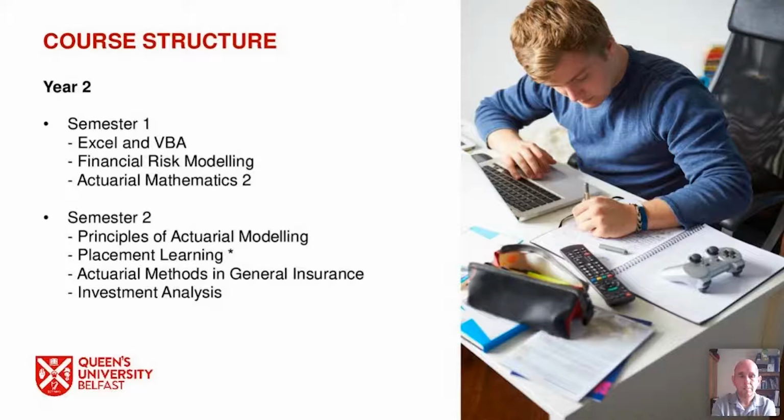Then we move into semester 2. So we have principles of actuarial modeling, placement learning, actuarial methods in general insurance, and investment analysis. So you can see that risk and actuarial appear in 4 modules. So they're only taught to the actuaries, and what we're trying to do is prepare the students for their placement.